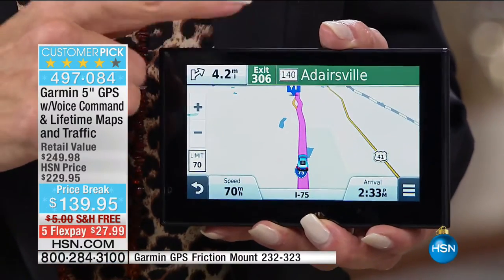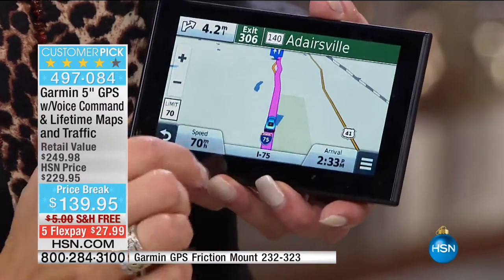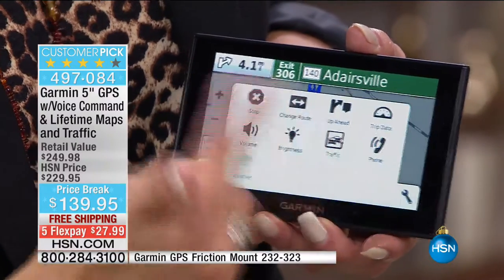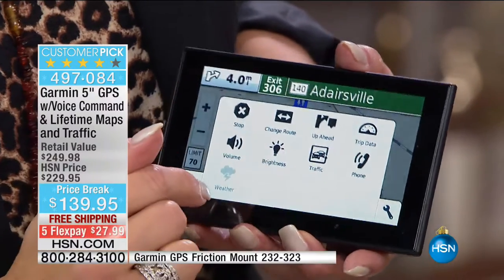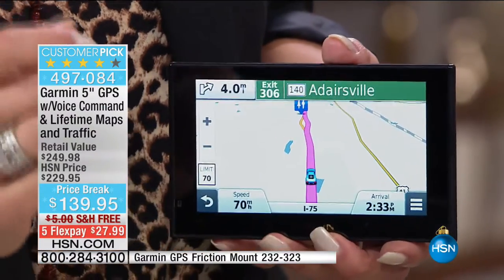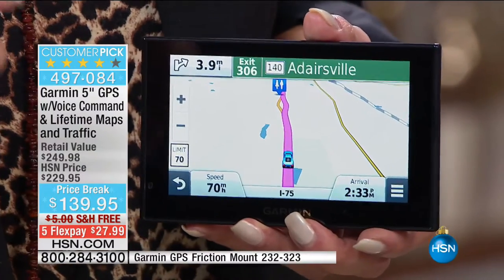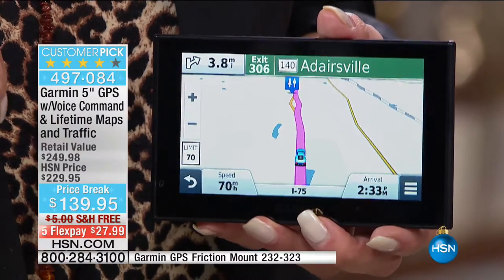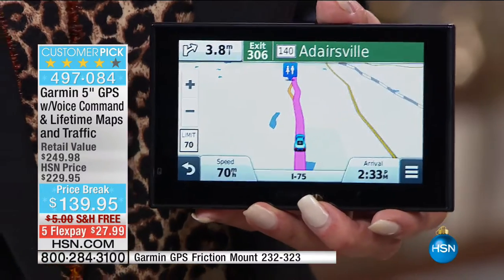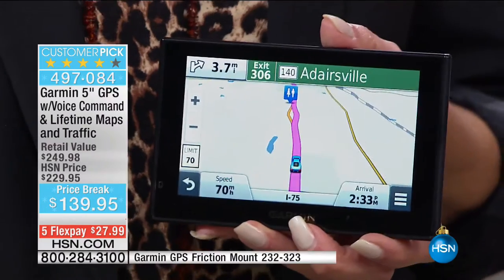Those same satellites that are connecting to this unit and giving you those turn-by-turn directions and telling you about the traffic updates and all the information you need to know on the road, guess what? That same information is coming to you by the most dependable technology that is used by our military. That's why this is such a great value. So number one, you get voice command. Number two, you are going to be that focused driver. Number three, you're going to have lifetime maps. That's a biggie.